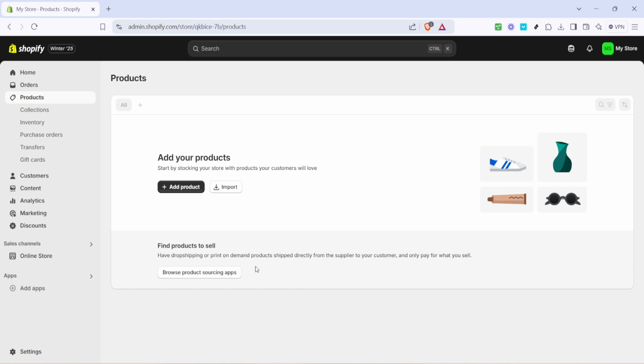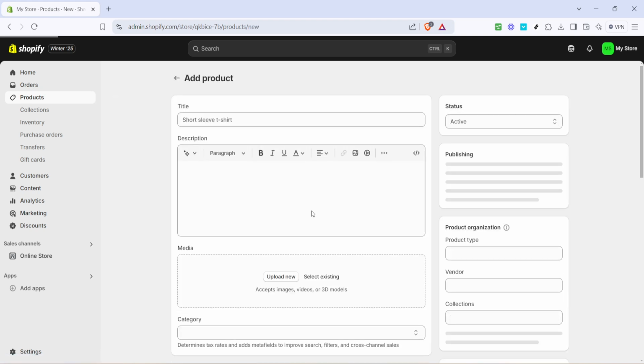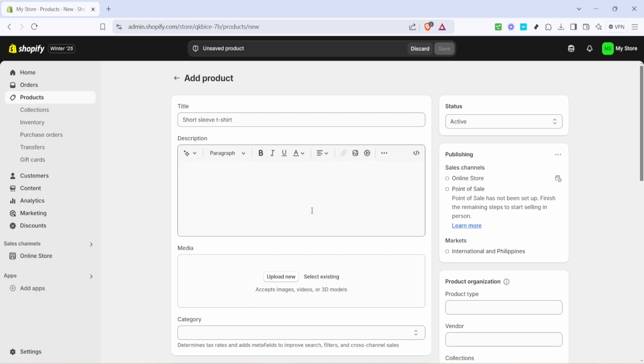Now here comes the exciting part: filling in the product details. Start with the product title. Think carefully, as this will be the first piece of information potential customers will read. You want it to be clear and catchy. A good title helps in SEO, which is critical for online stores. Following this, you can add a detailed description of the product. Be sure to mention any unique features or benefits here. Remember, you're trying to persuade a customer that this is the item they want to purchase.